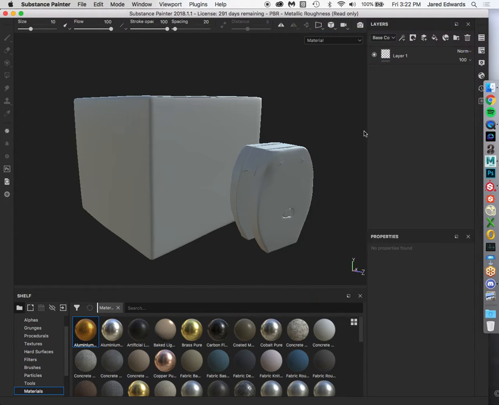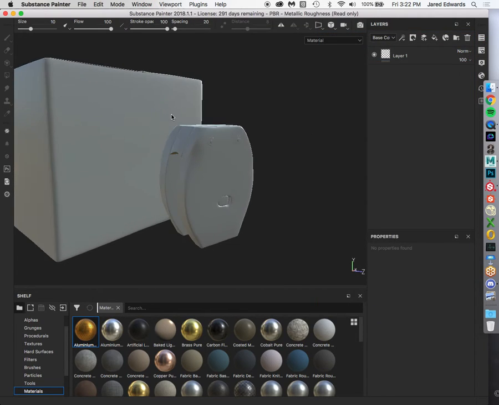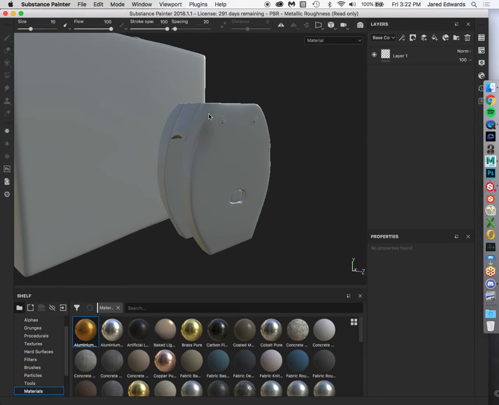Okay. Now I think when we're working on it, it probably would make sense for the sake of your laptop and performance to maybe work on them one at a time. And then occasionally, if you feel like it's important to see them together, you can do that. So for the shelf and the wall, you could probably do like 95% of them just independently. But then you might want to see where they get close to each other, because you may decide, well, where the shelf butts up against the wall, that'd be kind of cool to have some stain and dirt build up along that area. We can do that near the end.